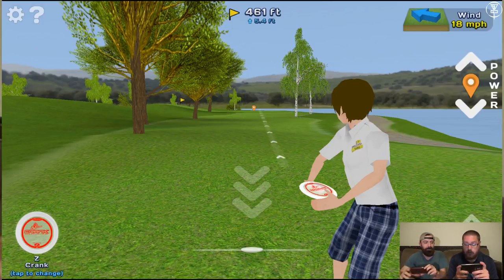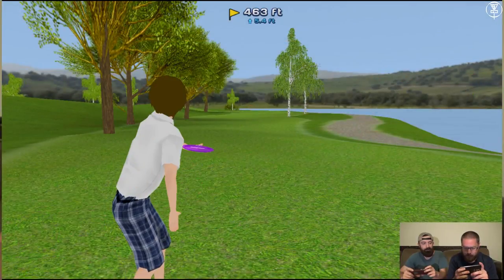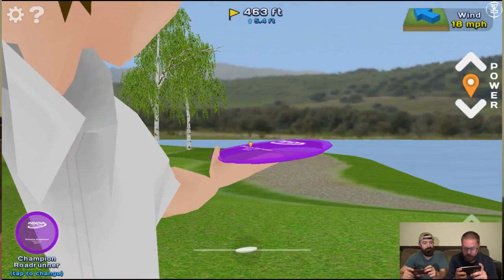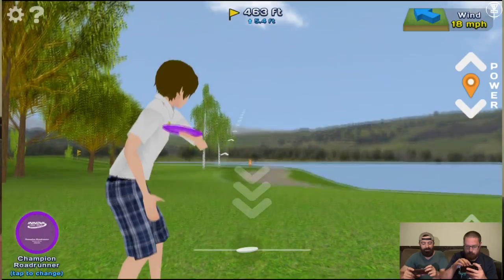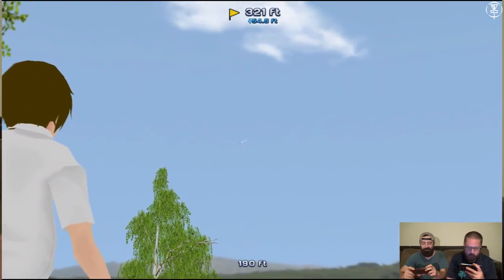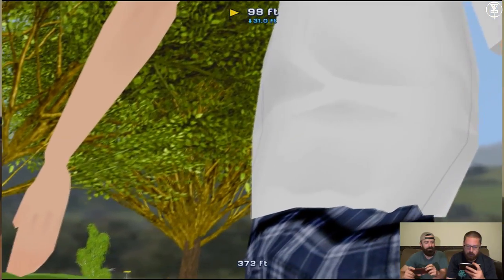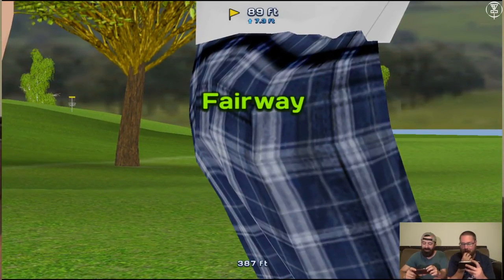I turned my audio down while you were throwing. Okay, I'm going to try something crazy here. Whoa, almost messed up big time. You're going to like this shot. I'm going to take my Roadrunner, Big Sky. We'll get past that. Oh yeah. Flex. Oh, fairway. Fairway. 89 feet from the basket. Turn my audio back up. I didn't think about the audio thing.